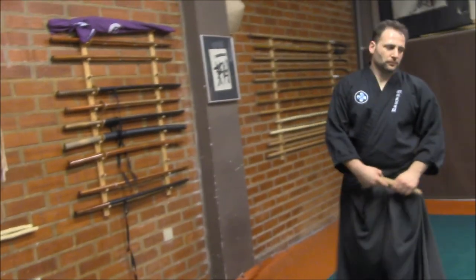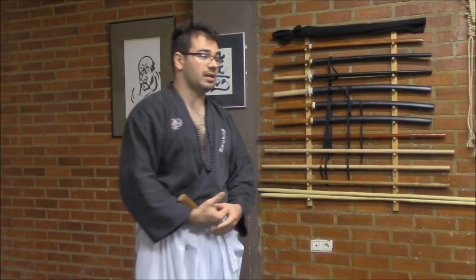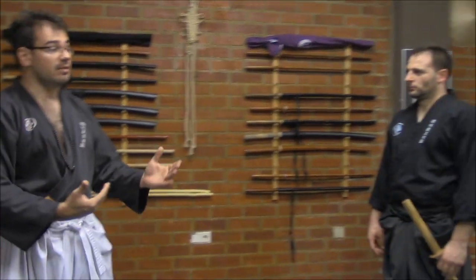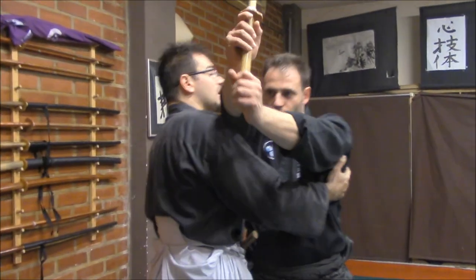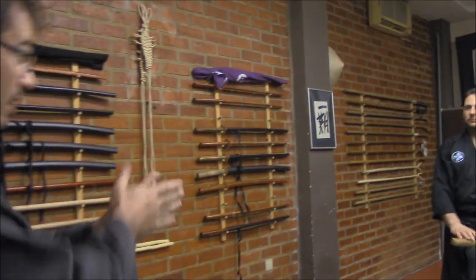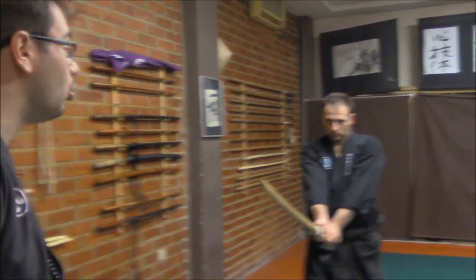In the case that we will be dealing against a katana, of course remember that the distance will be different. The goal of the kenshi, the swordsman, will be to keep me far from the point where I could reach his body. Because if he enters and attacks me, and I get to this point very easily, it could be a failure of his attack. Then the idea is also to maintain the distance, to maintain the kamae, so that I could then reach him.